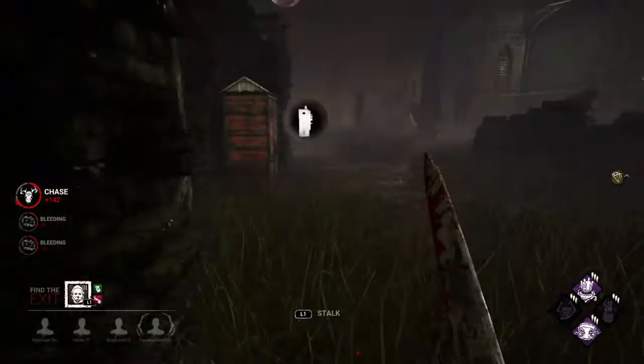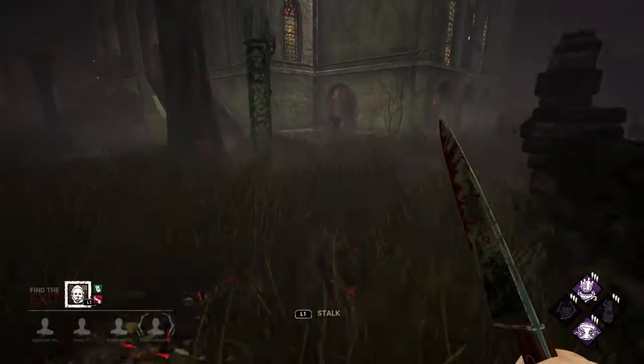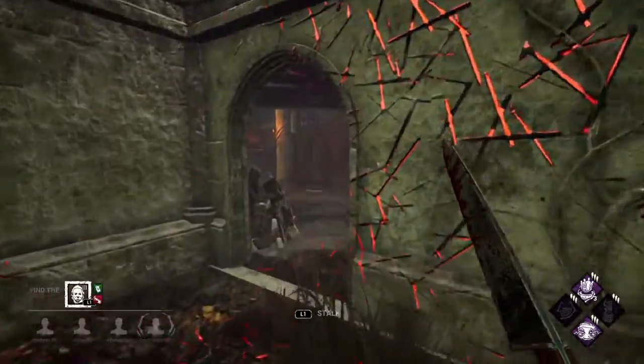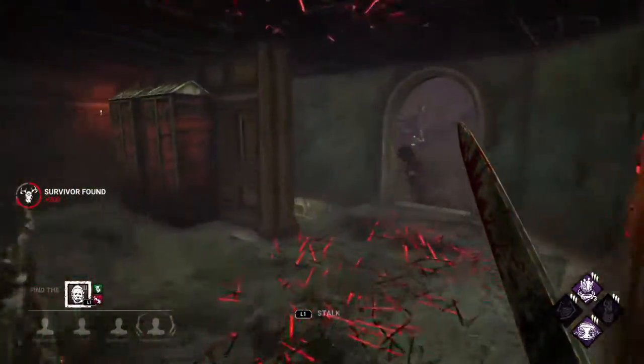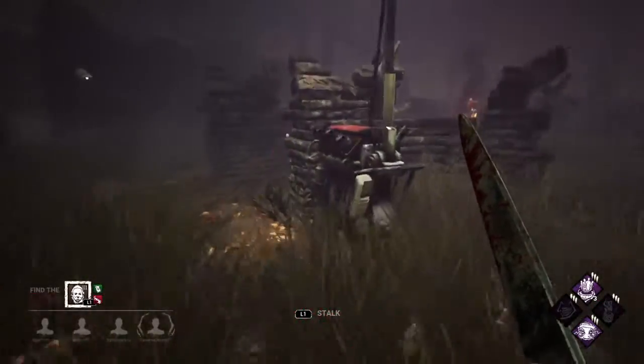Yeah, see? I mean, they know where to go. They do know where to go. I'm sorry, this map... this is why I say Myers is bad. This is his most powerful add-on setup, and I can't do anything because they know they're looping too good.